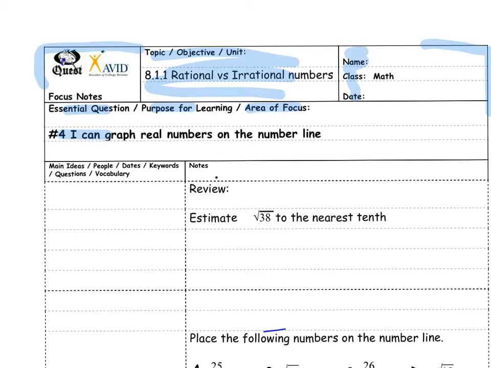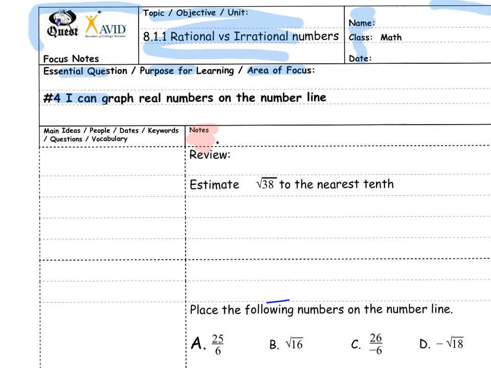After that, you also need to have our main area of notes. As you progress in taking notes by yourself, I'm not going to be giving you a framework. I will be giving you visuals on my videos, but you need to be coming up with the different sections, right? So there's a review in this case. There is a new problem. So how are you going to write those notes?